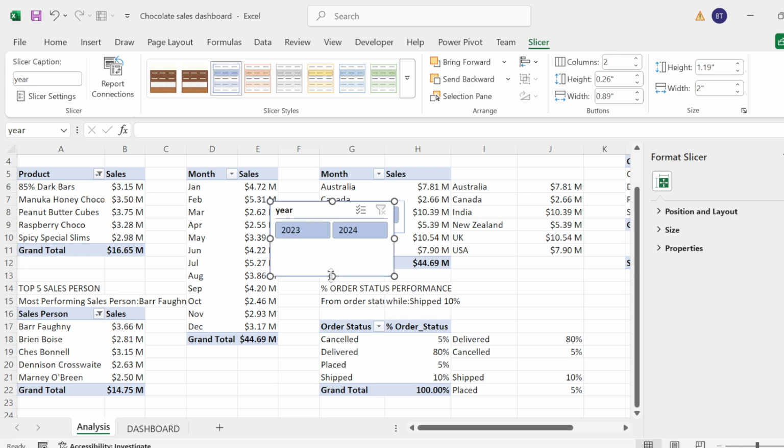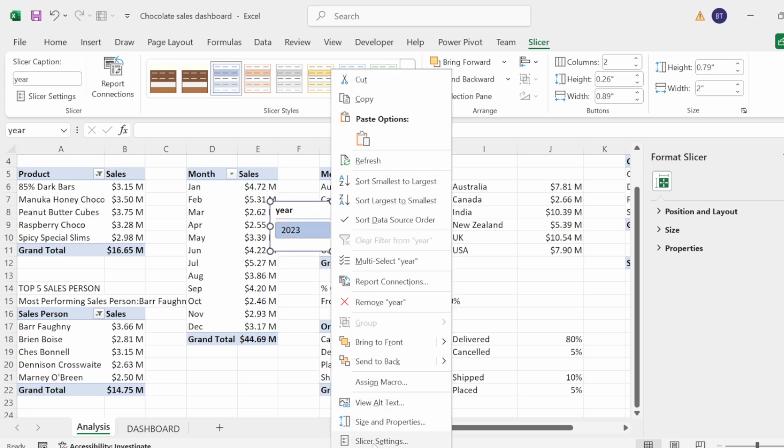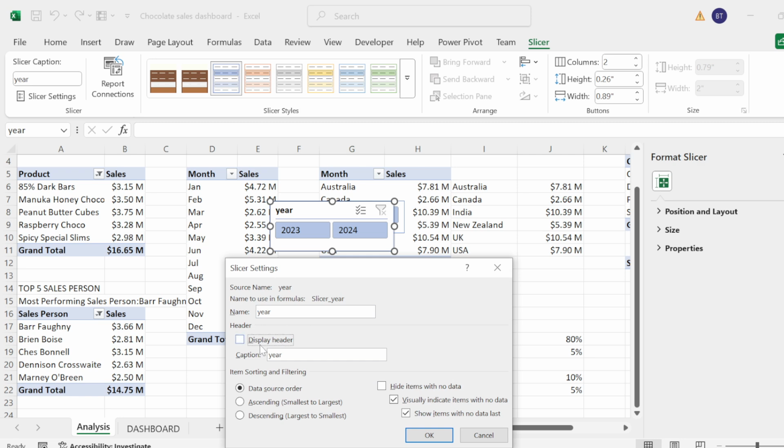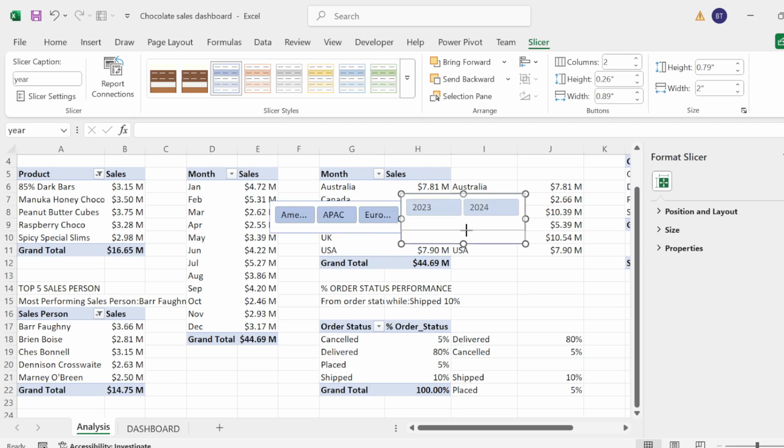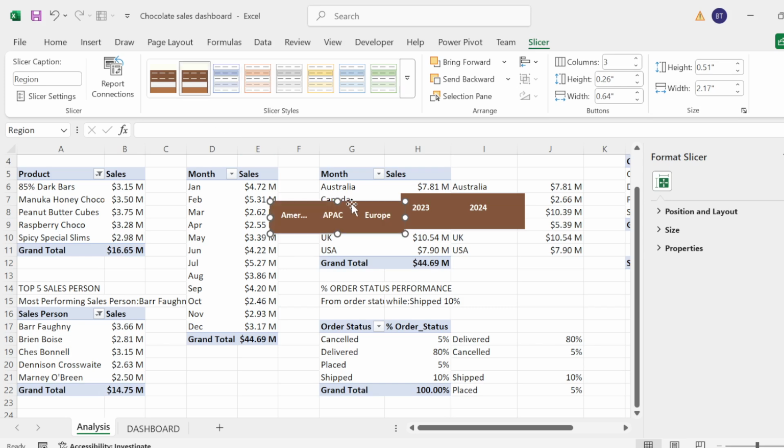I overdragged it. You don't need to do that. So right click, then slicer settings, uncheck display header, then OK. Then I have a customized slicer format for it, so you can also create yours, right?